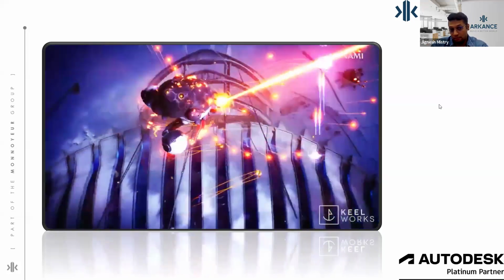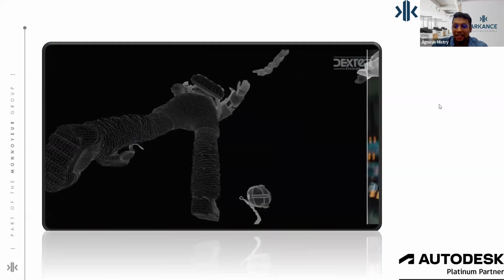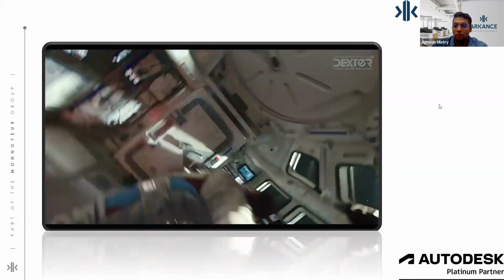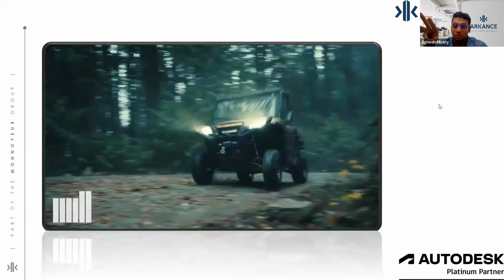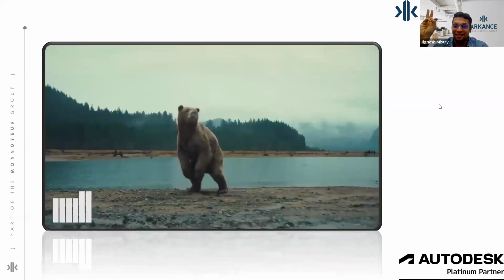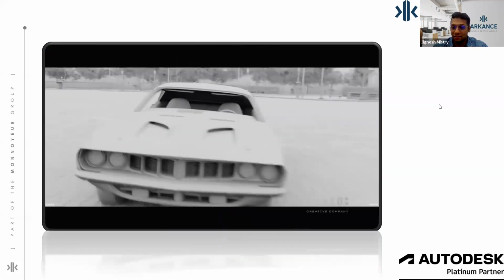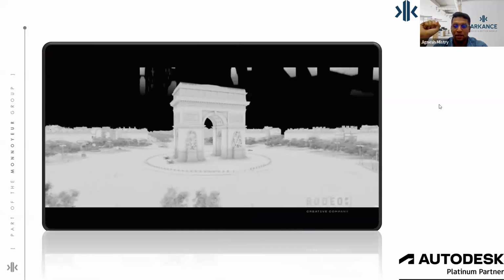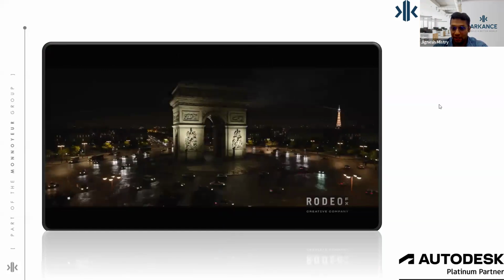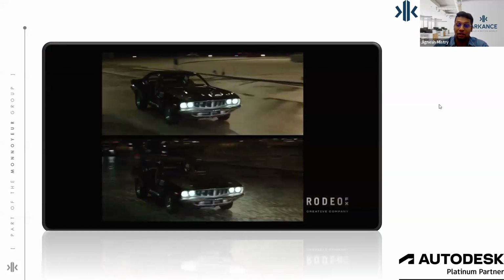Just for the enlightenment, Max is the only software which is there in all three suites of Autodesk. There are three suites majorly. One is media and entertainment, which is where I am from, which has 3ds Max and Maya, an entire suite. One is AEC, which is architectural, engineering, and construction.